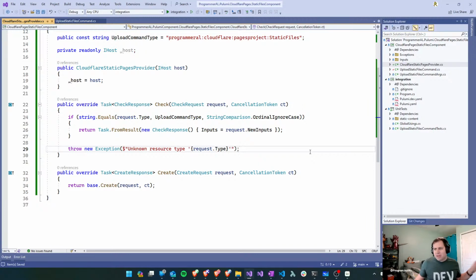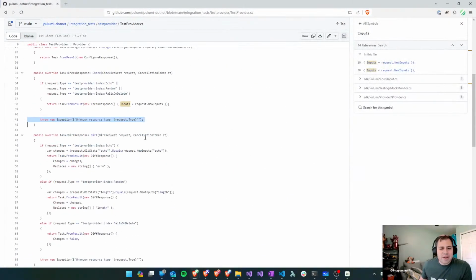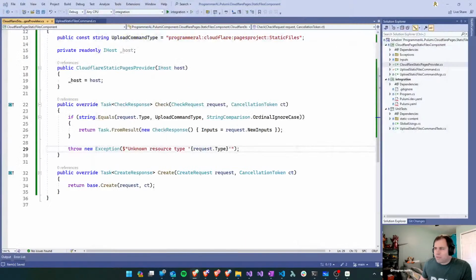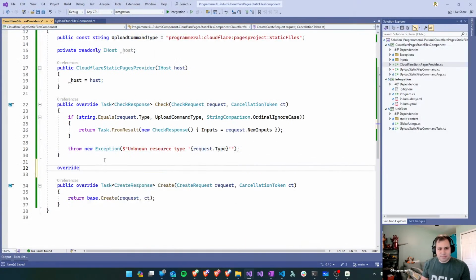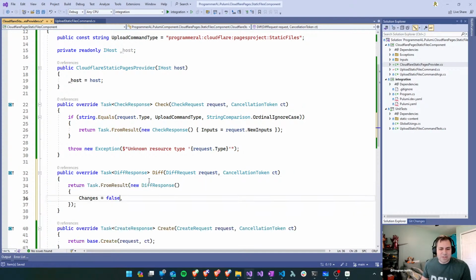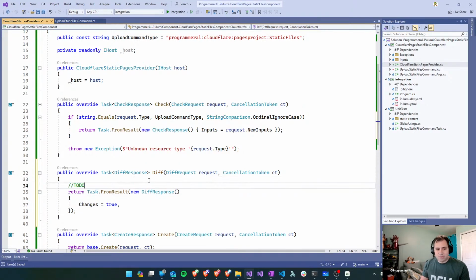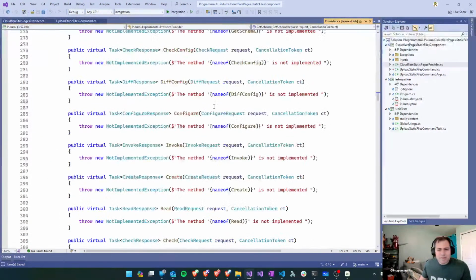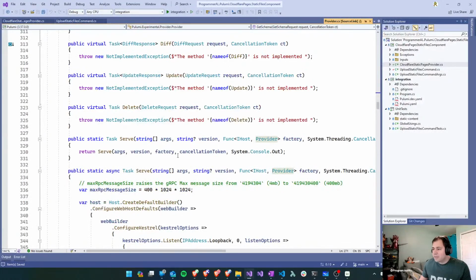Okay. So, looking at this provider over here, this checks the diff. So let's override the diff. And for now we will implement this later, but let's just say that for now it does have changes, and that's it. Changes is true. To do, implement this better. Yeah, actually, you know what? Let me go to the definition. Does it have anything for... No, it just throws the not-implemented exception.